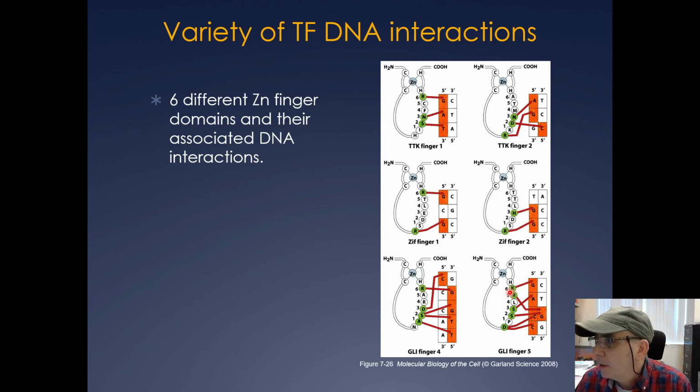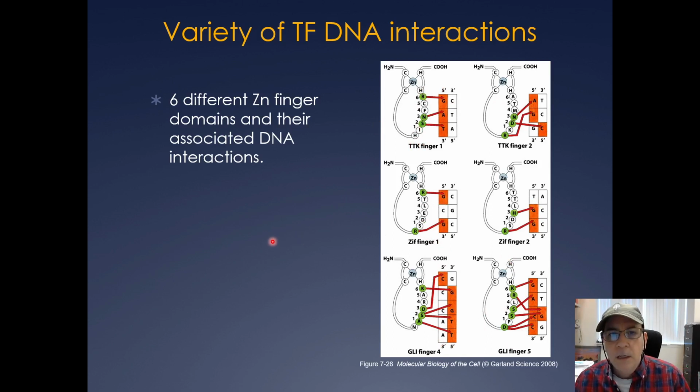Now here's an example of 6 different zinc finger transcription factors and how the different arginines and histidines and asparagines and other amino acids on the zinc fingers interact with DNA. So this is 5' to 3' DNA, and then 5' to 3' anti-parallel, and you can see where these different zinc fingers are associating with the different bases in this DNA sequence.